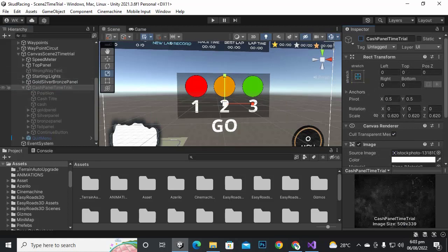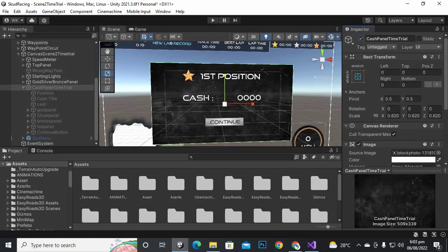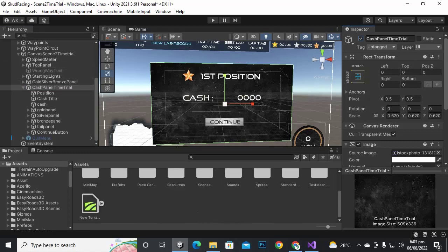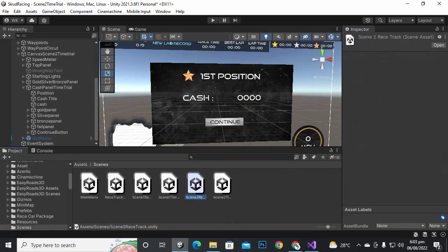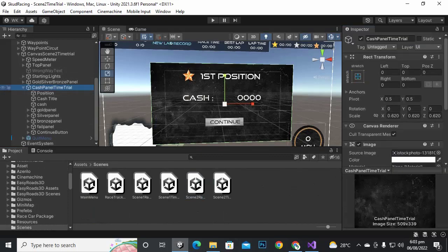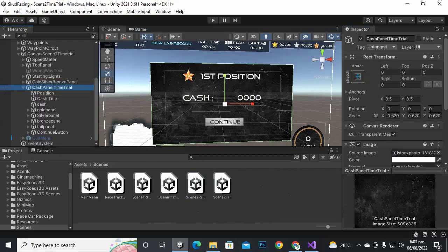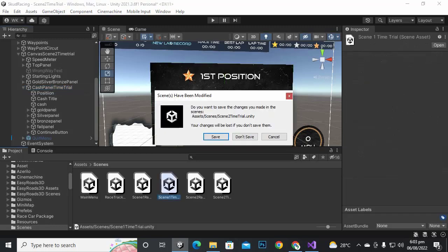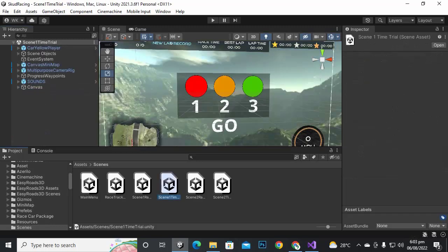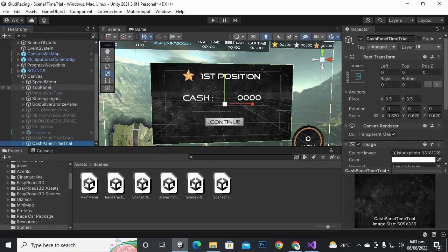Similar thing we will just repeat in the scene 1 time trial. So before testing it out, I will just duplicate it. I will copy this thing, edit, copy, and go to scene 1 time trial, and here we will press Ctrl V to paste it, and we should add it under the canvas.